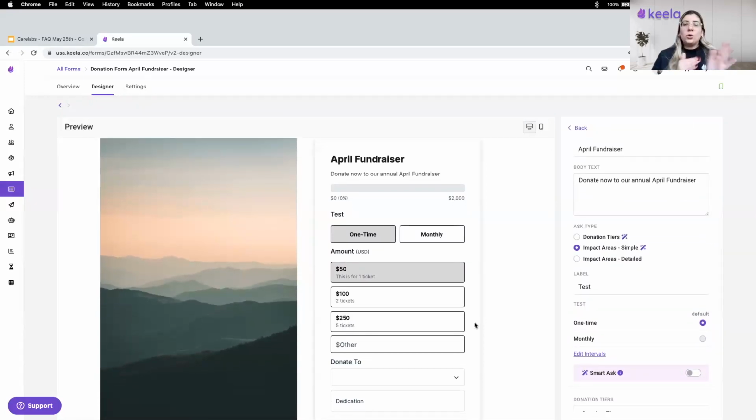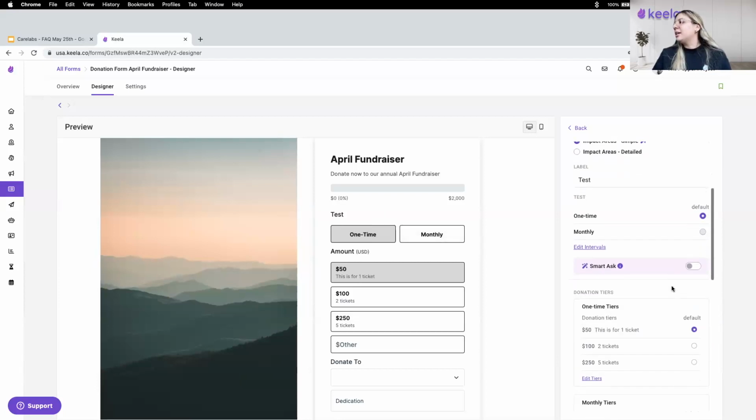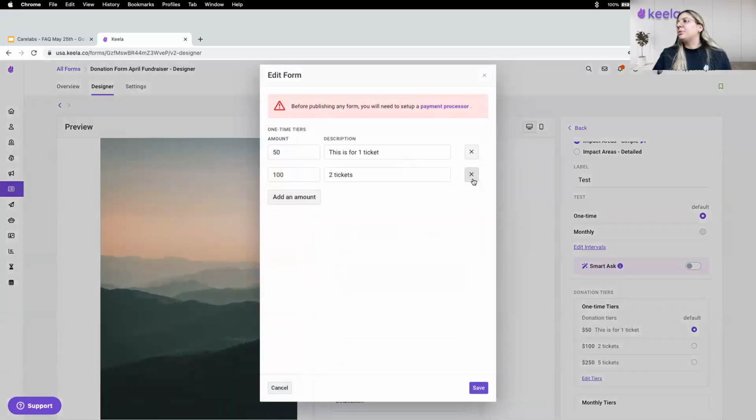In this case, the only way for this to work, since only a part of the ticket is tax deductible, is that you only have 1 tier for that amount. So I'm going to edit the tiers in here. I'm going to remove this too. And I'm going to do 1 ticket. And I'm going to do that the price is $250 for the ticket.